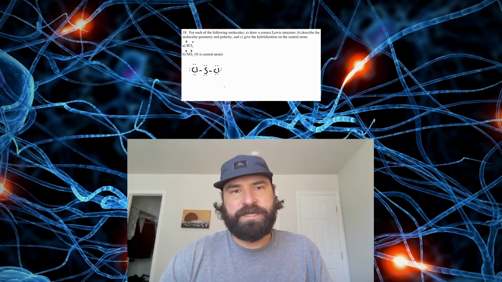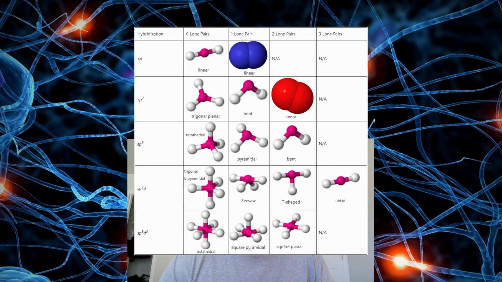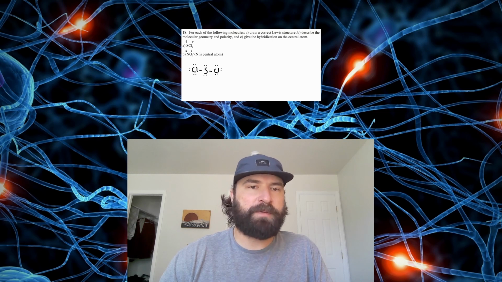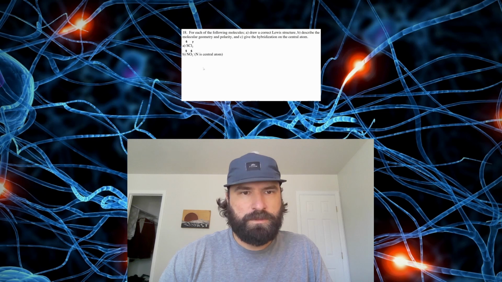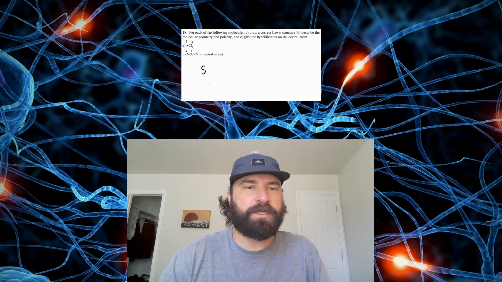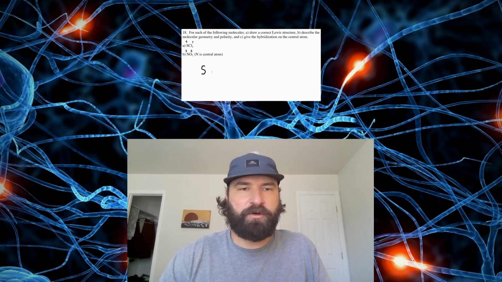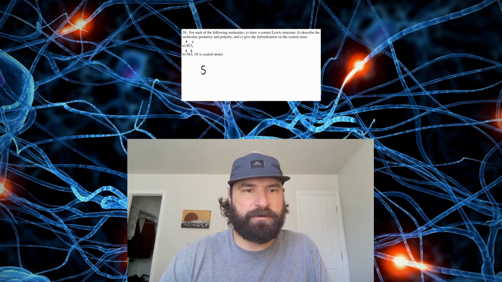If we look at our hybridization chart, you can see that a situation like this, where we have a central atom with 2 lone pairs and then 2 atoms coming off of it, would give us a bent shape. So it actually wouldn't be linear like this. So I'm going to redraw this entire compound with a bent shape and consider that both of the electron pairs would kind of be stacked on top of each other. So initially I drew that rudimentary drawing just to get a feel for how the electrons are working out. And then once I know how many electron pairs there are, I can go to my hybridization shapes and figure out what's actually going on.